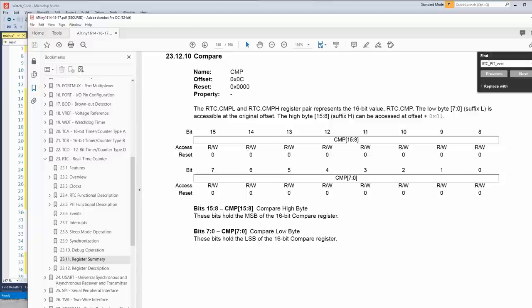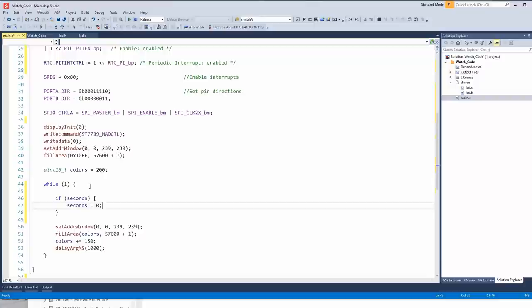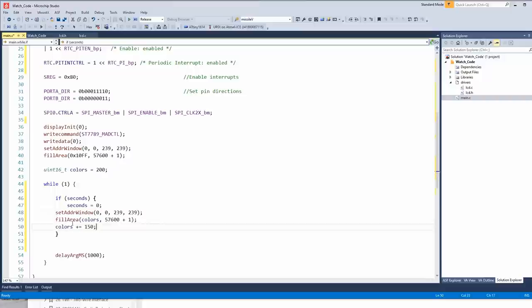But we're using it basically in the best way that we can for it to be a clock. How do we know if it's working? We'll just come down here and say if seconds is greater than 0, we'll reset it to 0 so it keeps triggering, and then we'll put this code in its place. Notice how we are not copying over the delay, because we don't need that anymore. All right, let's see if it works.